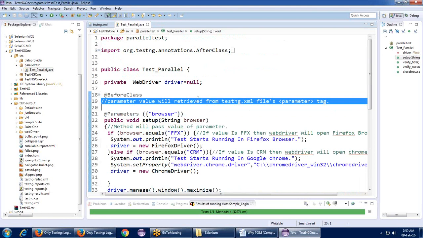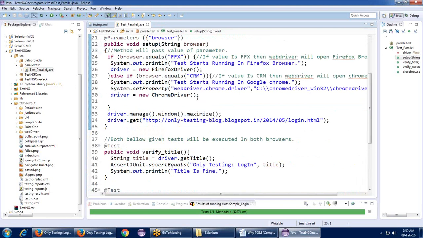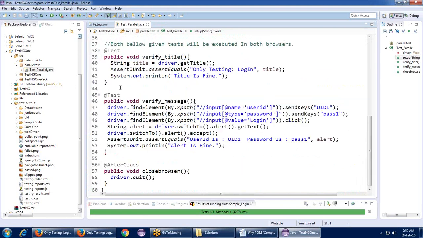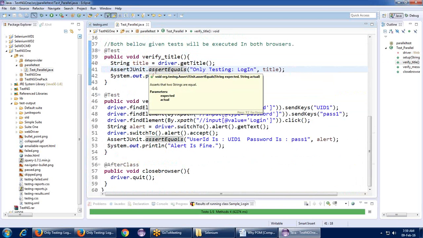Over here, you will see I have two operations that I need to reiterate in both the browsers. That is @Test, where one method is verify title, where we get the title from a page and compare our expected versus actual. This is the assertion statement that we are using.